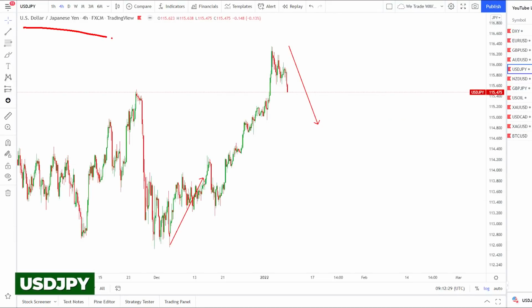Dollar yen, every time the market makes a new high, we will look for our sell setups. The market went up, we've got this up move, we broke this top, and the market is moving down. Now, is this the start of a downtrend? We do not think so. Looks like it's not. One more push up is very possible here prior to this down wave.